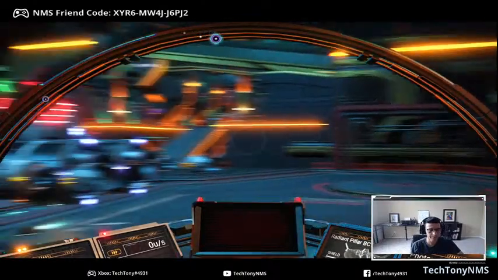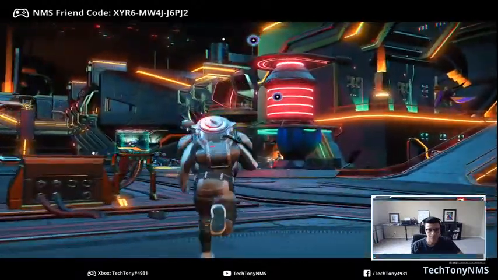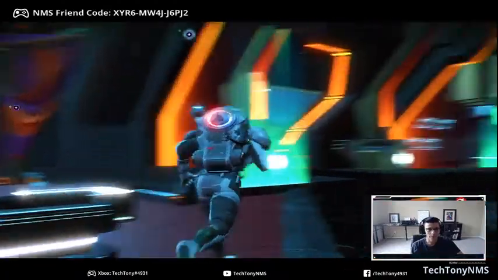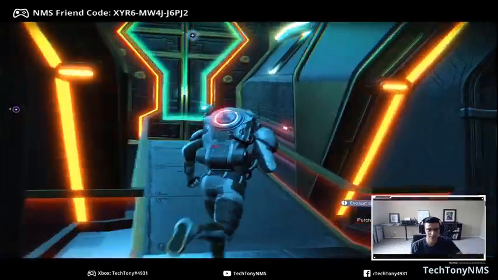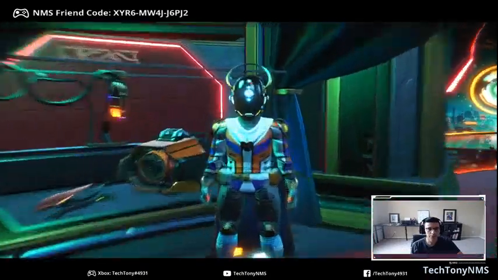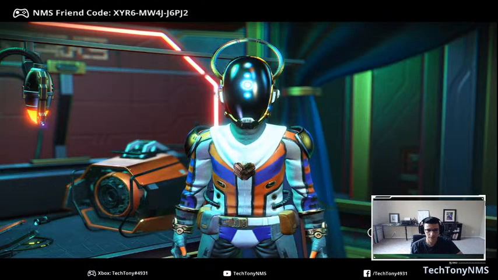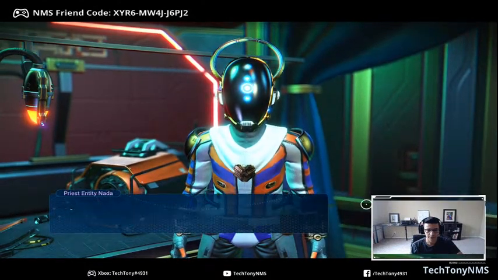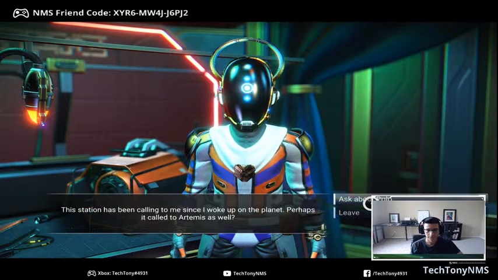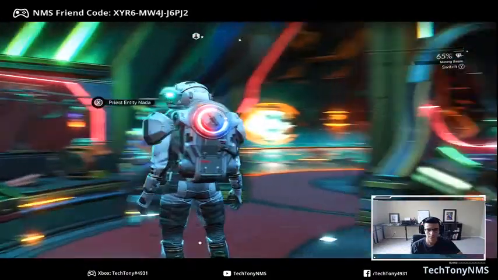Bunch of people here. Now we pretty much get an option to either keep going with the Artemis storyline or totally abandon it, and that's pretty much what we're gonna do. So we turn it in to priest entity Nara. Ask about the space station. I don't need to hear about everything else. I guess we have to listen about everything else. Let's ask about Polo while we're at it. Now we have to talk to Polo.